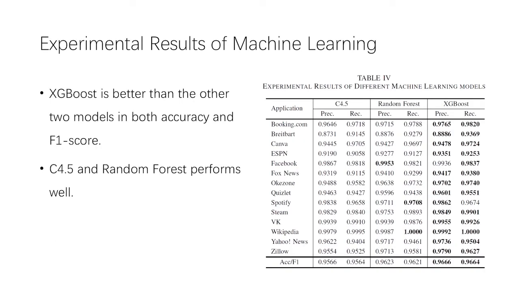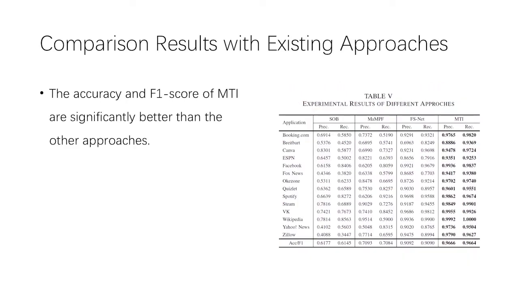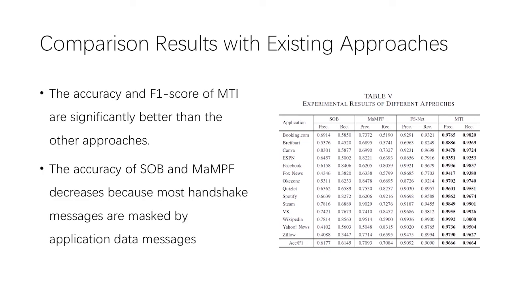We compare classification results using different machine learning models. XGBoost outperforms the other two models in both accuracy and F1 score, while C4.5 and Random Forest also perform well. We compare our proposed approach with three sequence-based state-of-the-art approaches, and find that the accuracy and F1 score of our MTI approach are better than the others. The accuracy of SOB and MANPF decreases because most handshake messages are masked by application data messages in TLS 1.3.